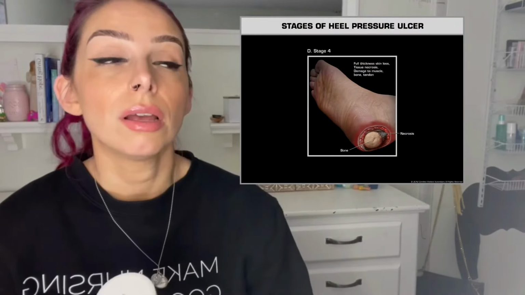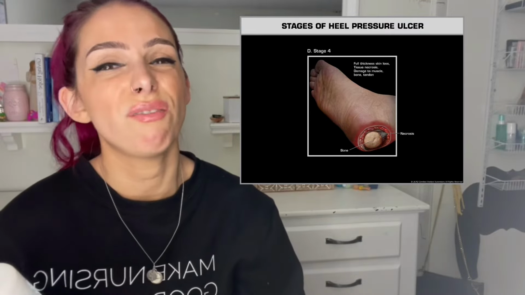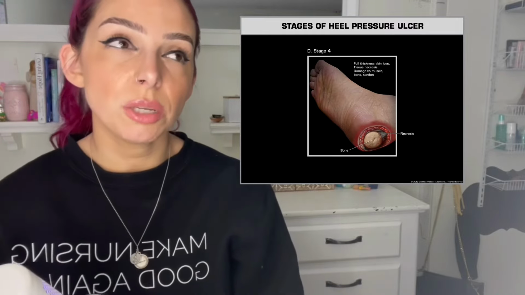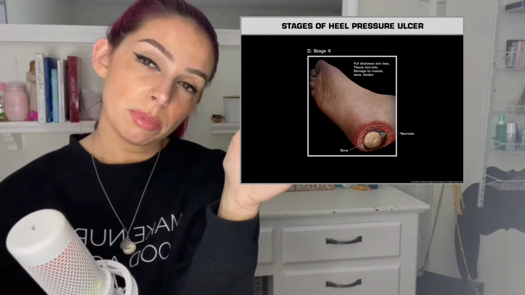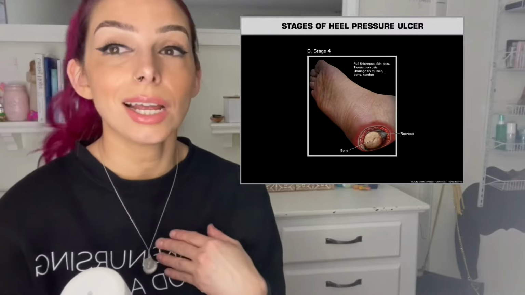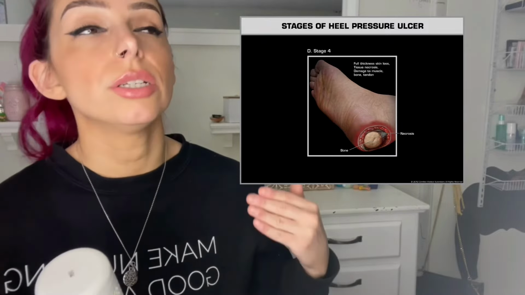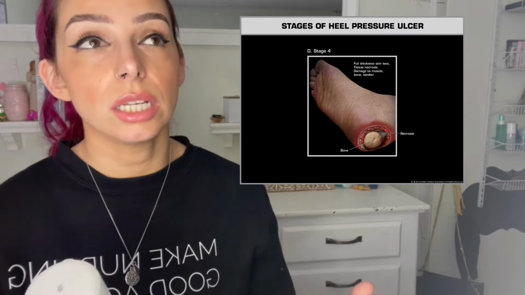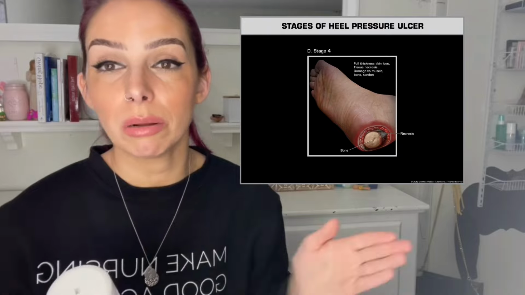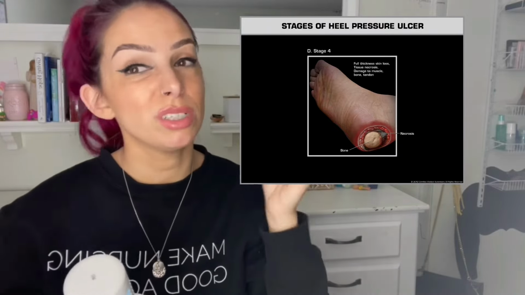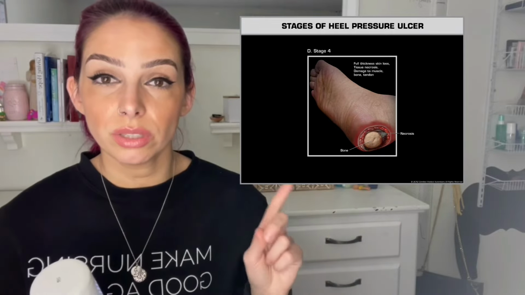Moving on to stage 4. These ulcers can go all the way down to the bone, right? We're talking full thickness. Yeah, it's deep. The deepest one I've ever been in went, I swear, my whole hand up to my wrist. It was a sacral pressure ulcer. It did not happen on our service. You have to check for undermining, tunneling. You're going to maybe see some eschar. The edges are going to look curled in. It's going to look irritated probably around the peri wound, which is another thing to keep in mind when assessing these things. This is our full thickness one. This is basically the last stop on the choo-choo train before we get to the unstageable.